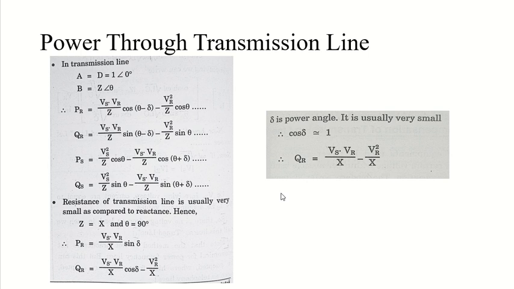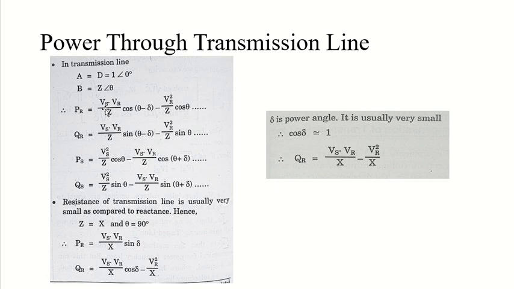So these will be the main components, which means active and reactive components of sending and receiving ends of your transmission line. Now in practical cases, normally the resistance of a transmission line is very small compared to the reactance. So what do we do? We simply neglect it. And when we neglect it, we can take the impedance equal to the reactance, which means Z will be equal to X. And because Z is equal to X, we can take theta equal to 90 degrees. And when we take theta equal to 90 degrees, what will happen to the receiving end active and reactive power? Let's see.